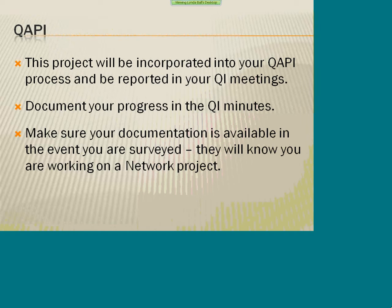For data, is your data form submitted on time? Do you have to be nudged? Or do we really have to beat you over the head to get your forms in and threaten you? There's a section for that, and then there's a QI section. That QI section asks what are the goals for fistulas and catheters, and what is the facility's rate. And so I put those in there based on the most current fistula data I have. Then it asks if you are in any QI projects, and I list those QI projects. And then it asks if you're turning in your forms on time for me as well, or whether I have to contact you, or whether I have to go any further than that.